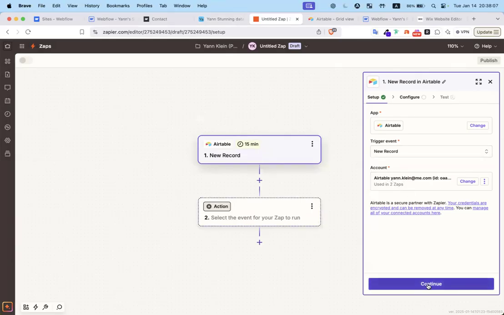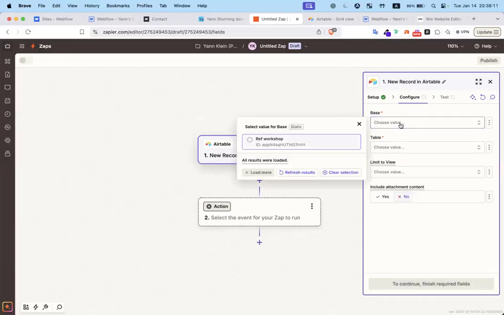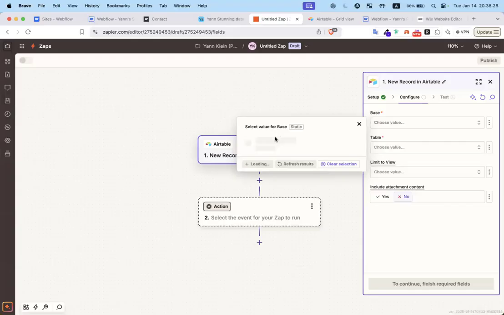It's already selected here. Pressing continue, they will ask me what data, or what spreadsheet, I would say, am I interested to connect with on Zapier. I'm going to refresh the results. It should show me.